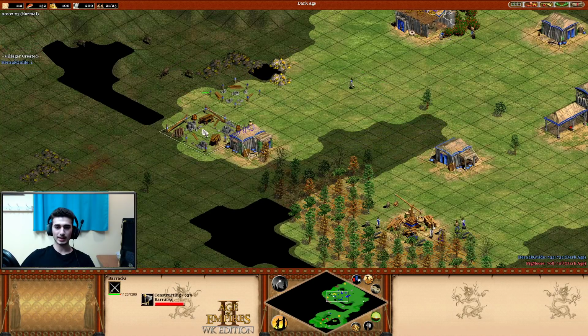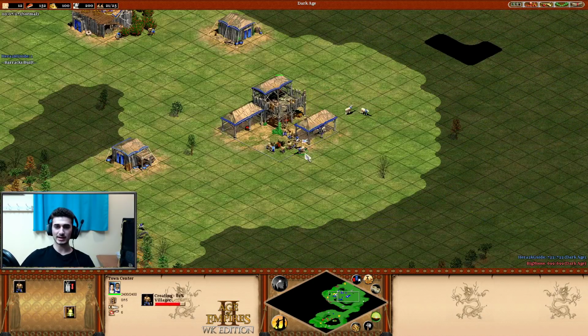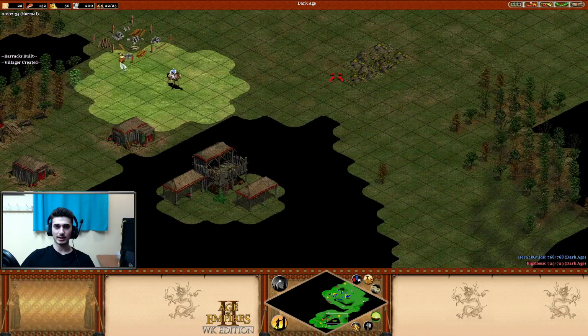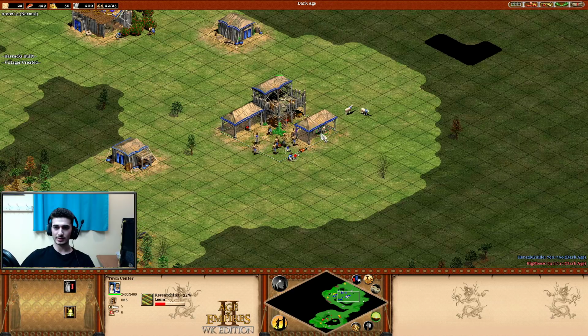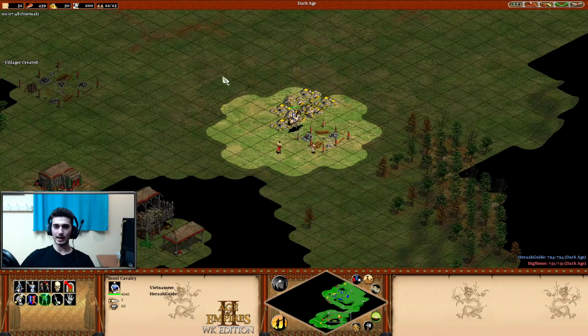Thought I'll make my mining camp. There it is. His barracks are coming down almost the same time as my barracks, so it's most likely going to be men-at-arms from him as well. And these guys are running out. Let's go ahead and do double sheep there. And yeah, I just got confirmed.